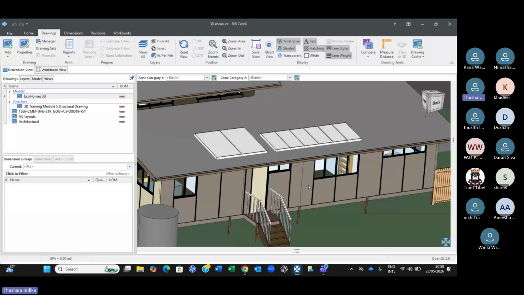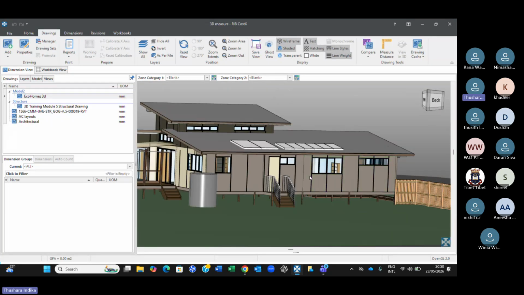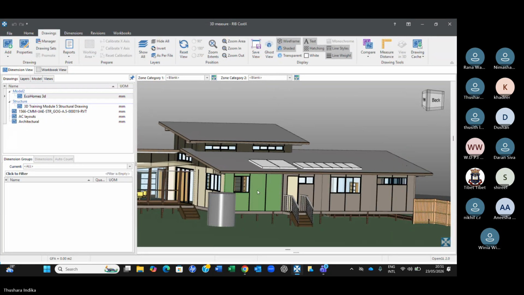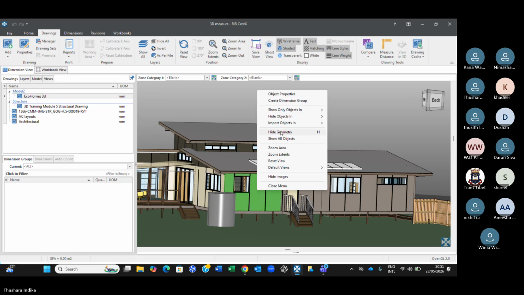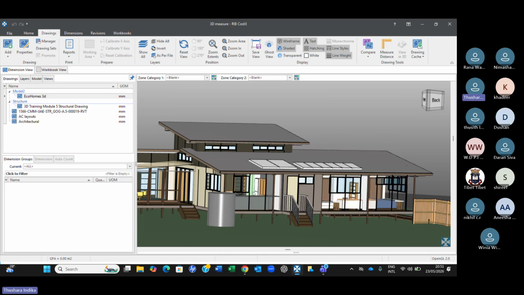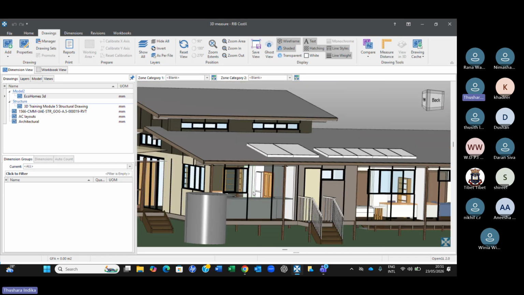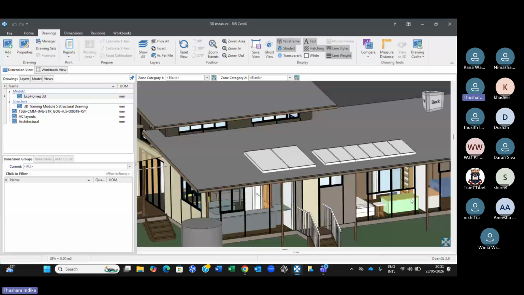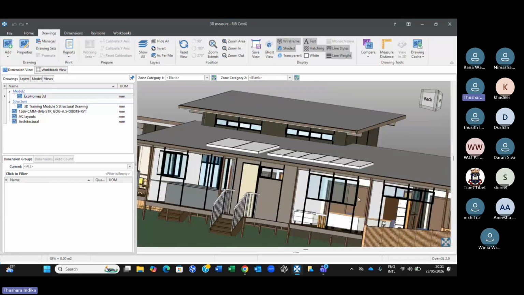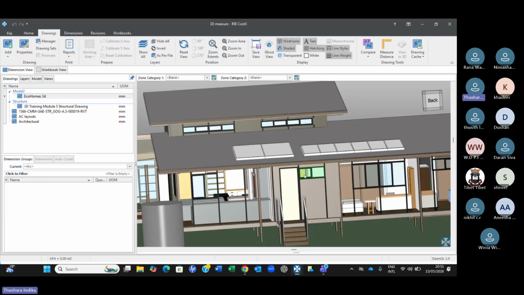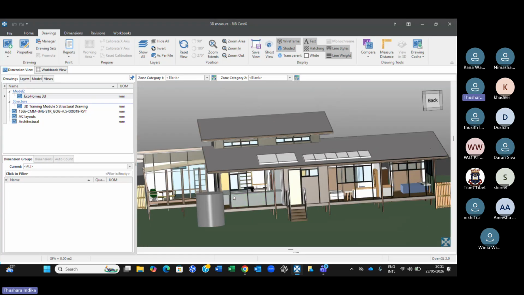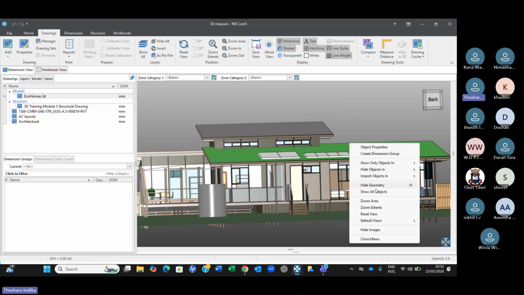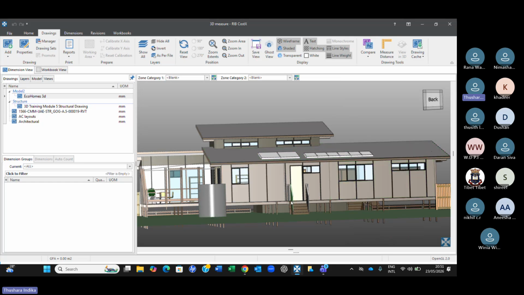And then if you want, you can practice with me, please. If you take this one and say hide objects in all walls, for example, or external panels, let's say. Now you can see through the building. So I removed all the external walls now. So likewise, you can do so many things from the 3D itself. I'll put it back, okay? I'll say show all objects.